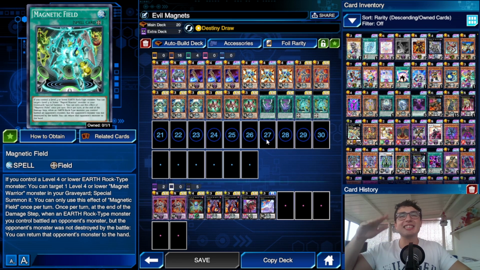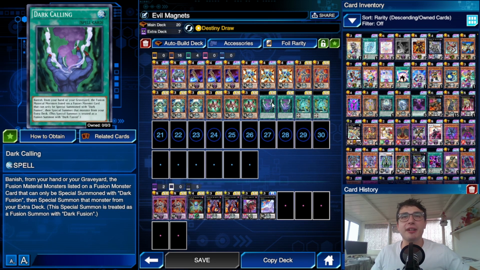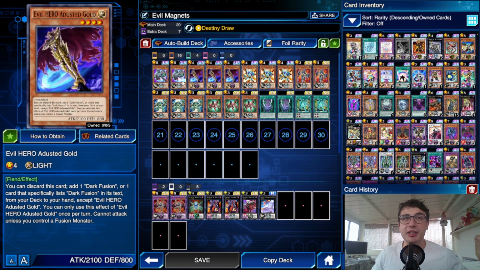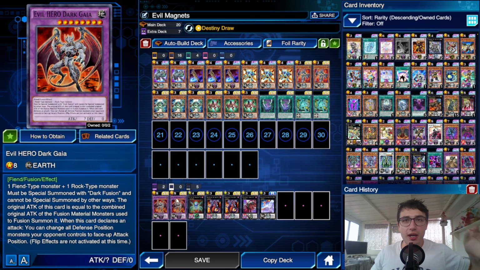But look at this. This is the funnest way, of course, especially if you are a HERO fan, to play Magnets. Triple Adusted Gold, double Dark Calling, and you just have from nowhere a Fusion Summon of a guy that can be up to 51,000 attack, because 21,000 of Adusted Gold plus 30,000 of Berserkian means 51,000 attack. Simply insane.